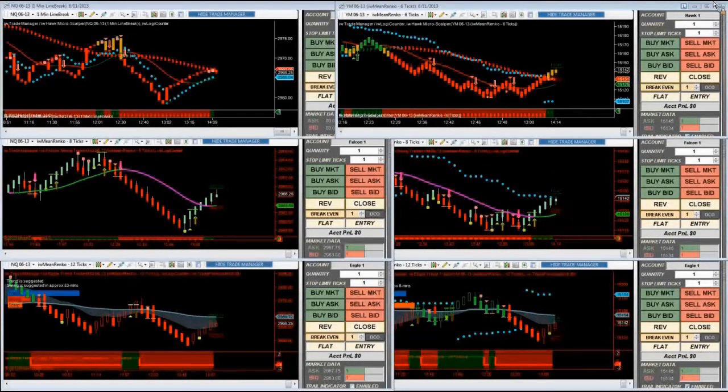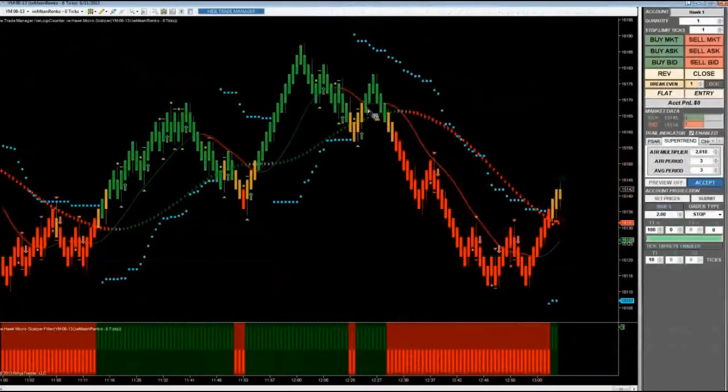On the scalping charts, you have 3 colors. Again, this is something that we've programmed into it to make it easy to interpret. I know when the bars are green, it's a bullish environment. When the bars are red, it's a bearish environment. When the bars are yellow, the conditions are too neutral for me. I don't really want to trade.